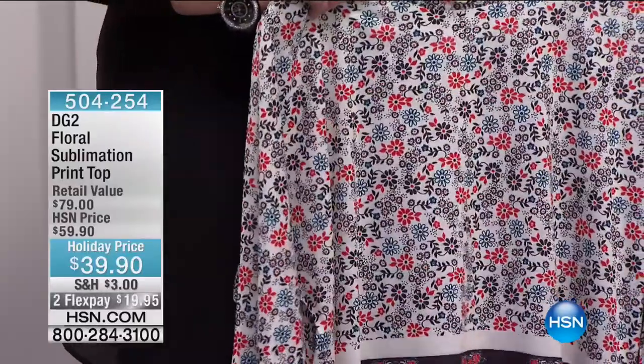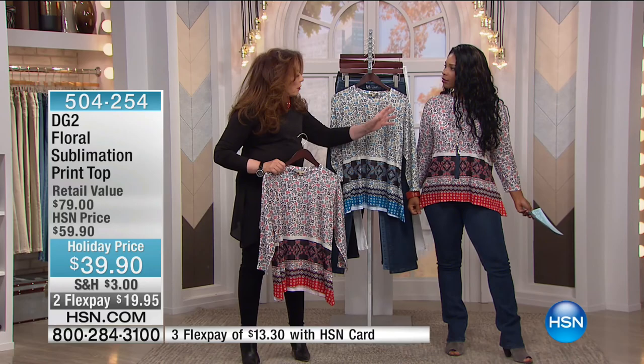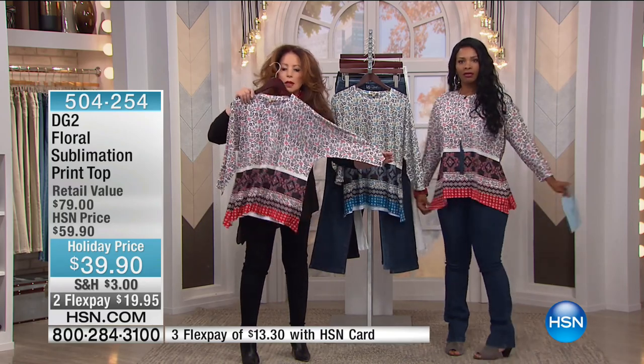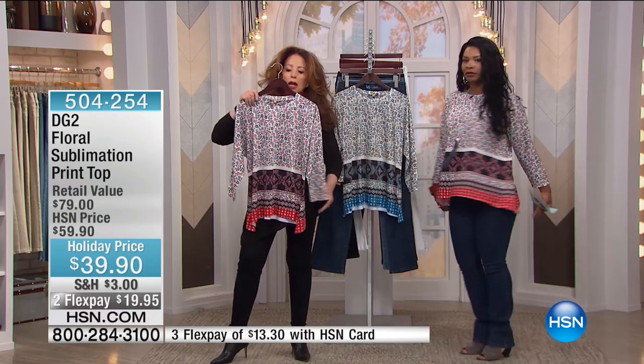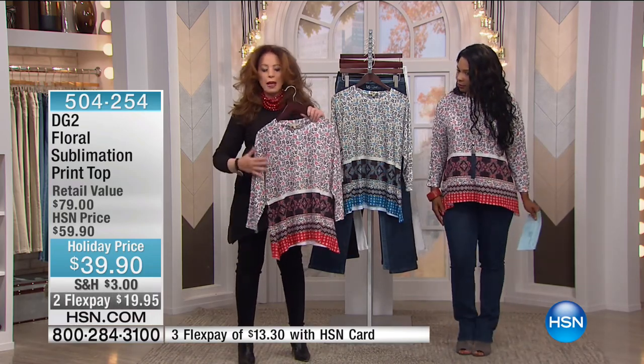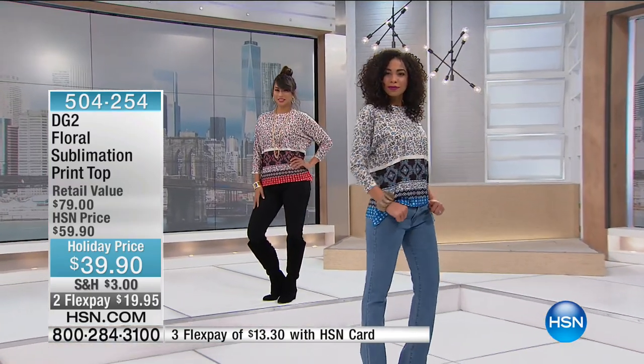I love it with the long lariat necklace. I would have loved to see it with an infinity scarf, but it is a very easy dolman sleeve, slightly oversized tunic with very, very modest shark bite hem. We'll see it on the ladies. The price is fantastic.